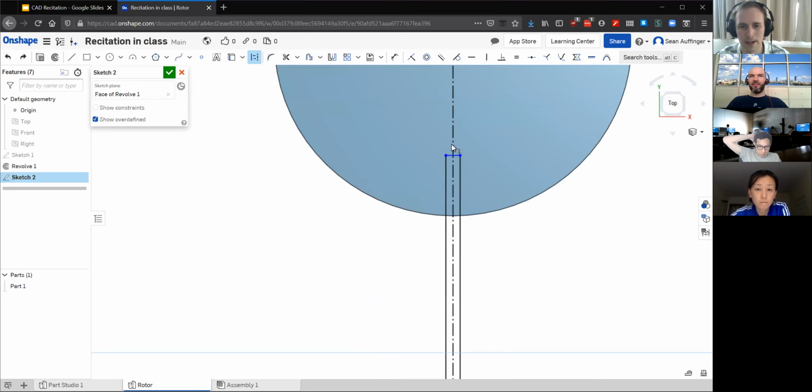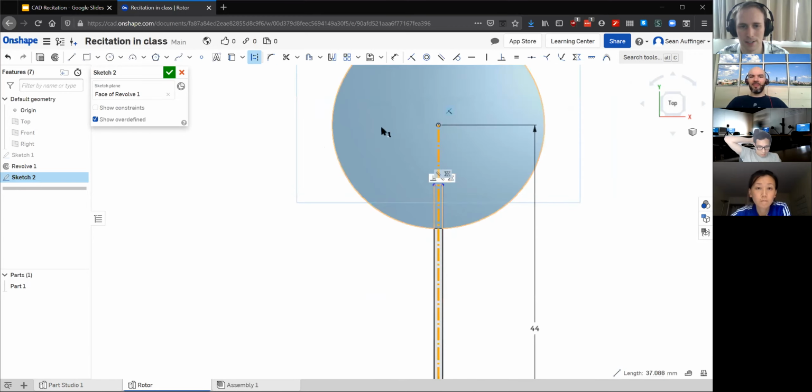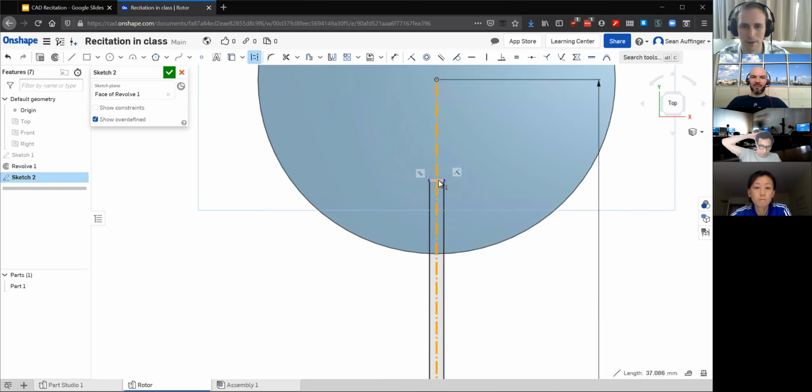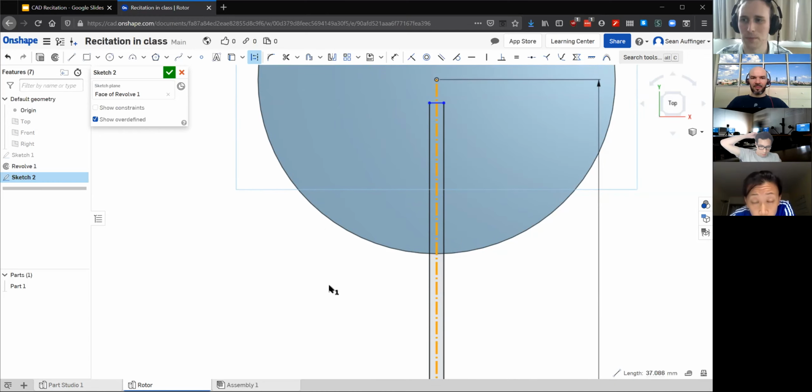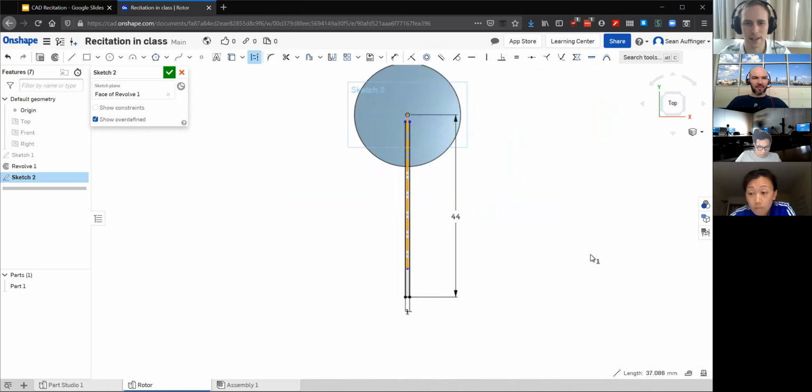You might want to constrain it if you think you might be changing this diameter, because say if you change this so that it's half as big, then this would suddenly be, I have to zoom in to grab it, but this would end up outside that, and then you'd have disconnected parts. But for now, it's okay to leave things unconstrained as long as you know what you're doing and the important parts are left constrained. So we'll leave that like that.